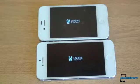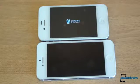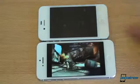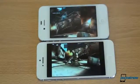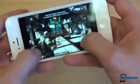Loading. Let's see if we can tell the difference in graphics. Damn it, that didn't go well. John, are you there? Yeah, I am. Modules. Much faster load times here. We're still waiting here on the iPhone 4S. Initiate scanning sequence. We are being jammed. Which means the good doctor is expecting us. Yes. Okay, since the iPhone 5 finished first, let's play with that a little bit.